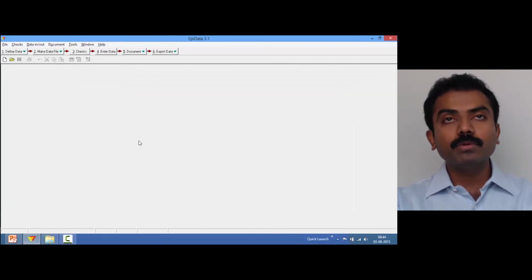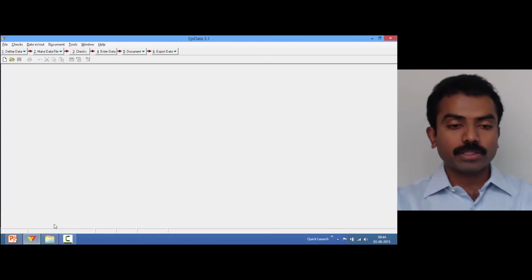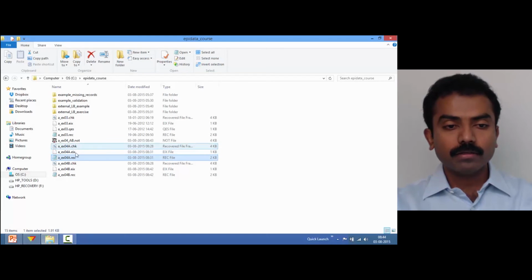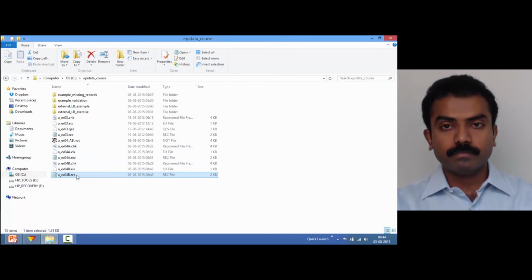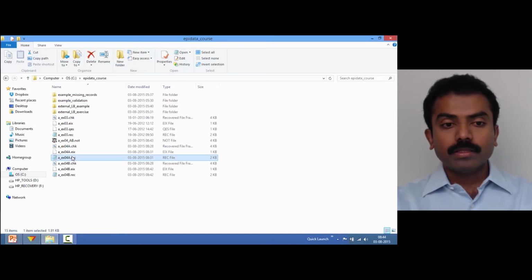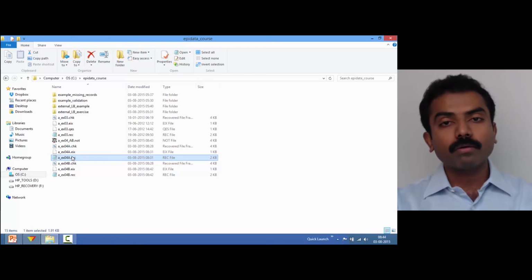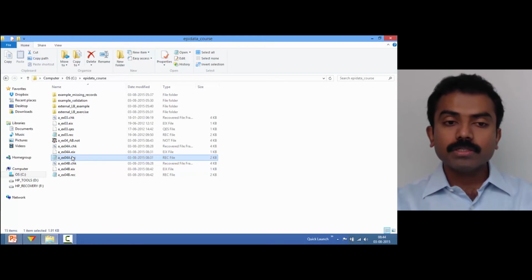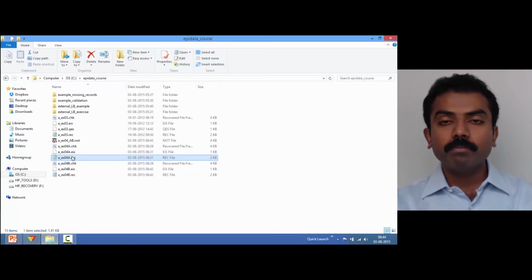In fact, what we would do in reality is take a printout of this particular report, and then you have to make corrections. Now, where do you make corrections? Do you do it in A file or B file? A file or B file? The best practice is not to do any corrections in A file or B file. Why? Because if you do that, then you are breaking the chain of documentation.